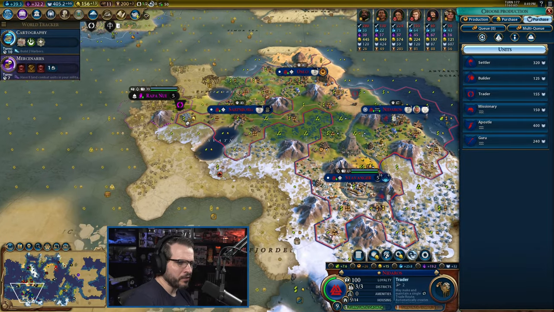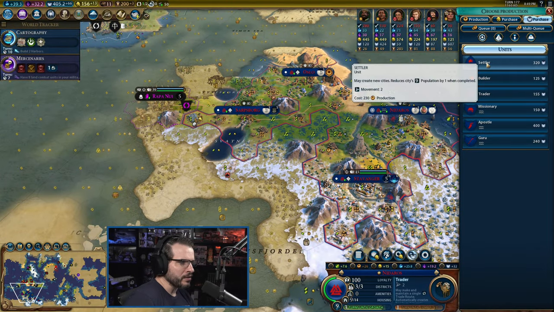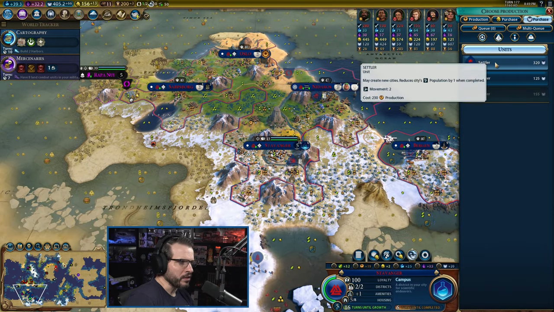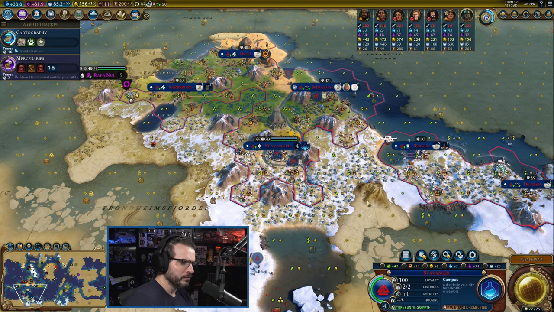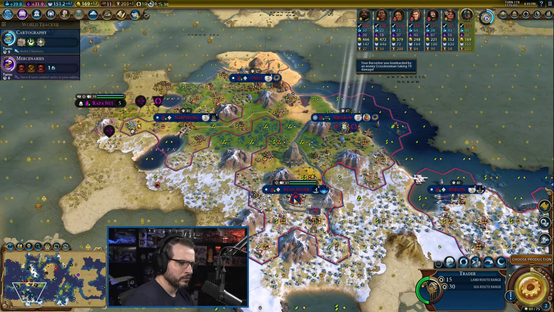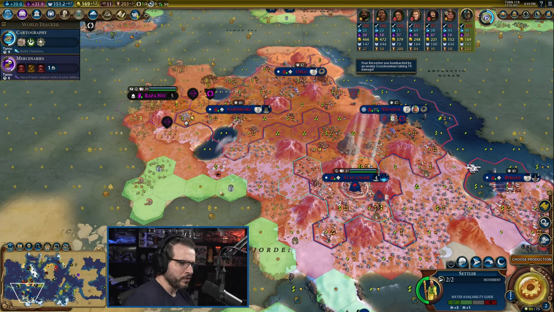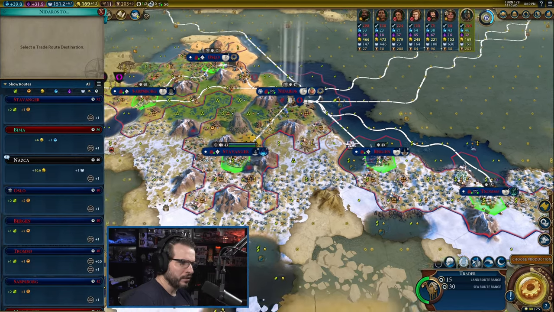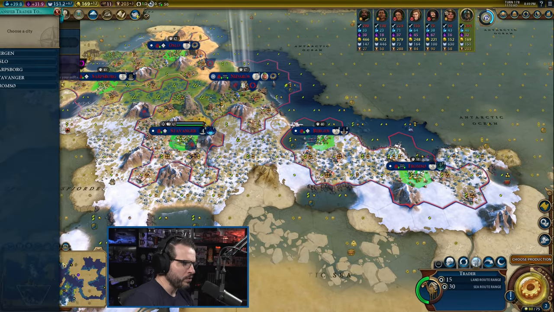Is there a spot to put a city down? There might be. Let's do that, but not out of you. Let's do it out of Stavanger, because I want you to get to 10 pop. I figured there might be. Let's send you out of Tromso.